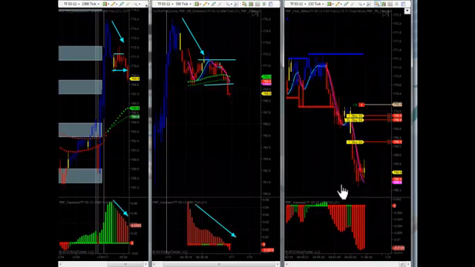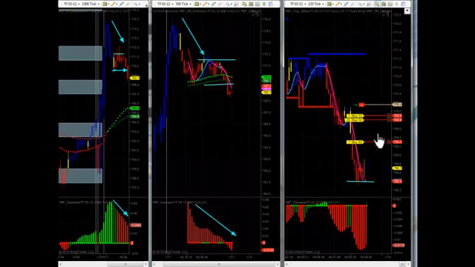So again, do we get back in here? We've run pretty far. We're getting a little toppy here. But the reality is we think we come back down all the way to our moving average on the 1500. So we could add on to this, but we've been running this trade a little while, so let's let this finish out and see how we end up.